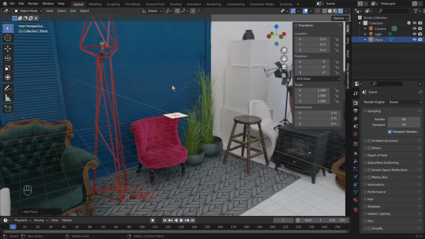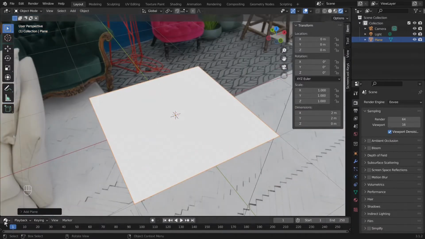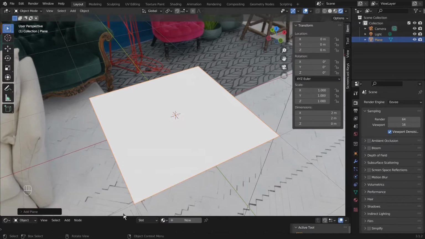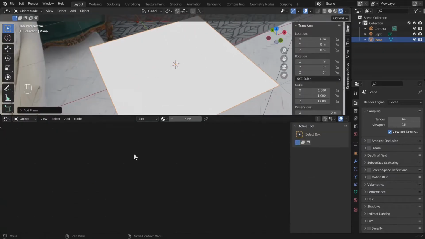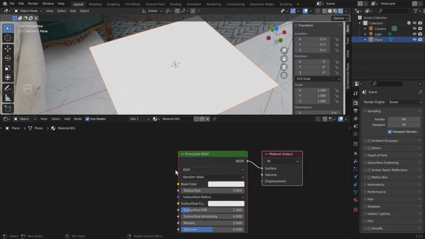A basic plane is good enough for the floor, just one polygon, quick to render. And that's kind of the point of this default scene. It takes a little while to set up, but once we've done that, we can use it for many different models and test them out in a variety of different poses just to see what looks right.